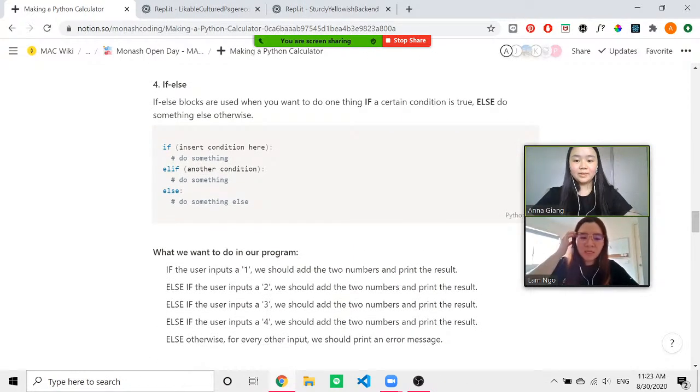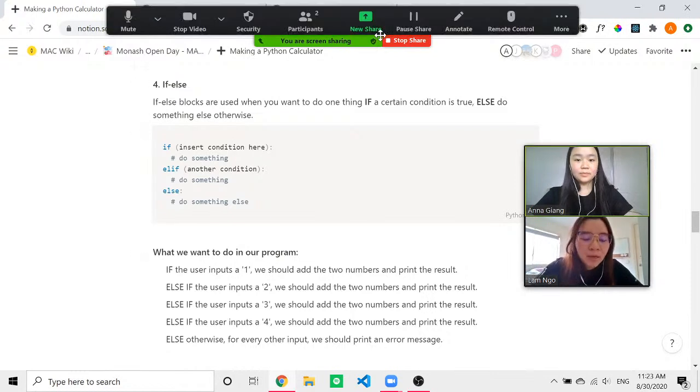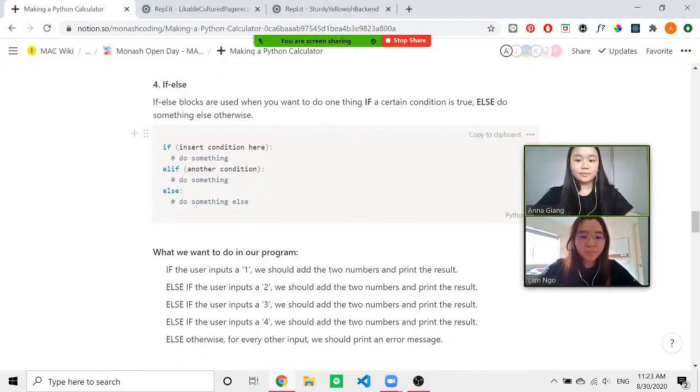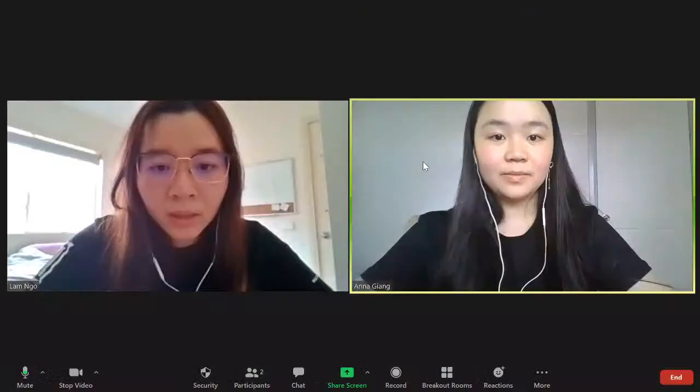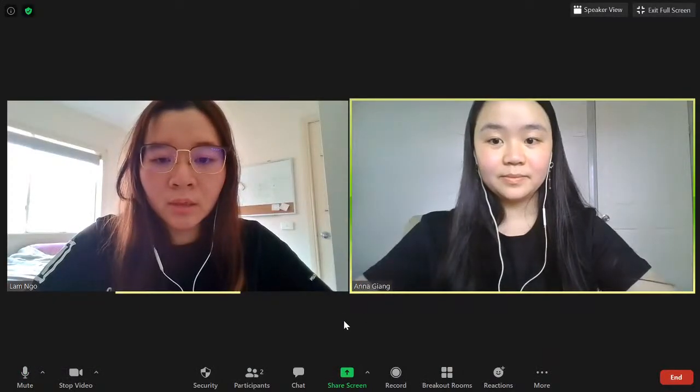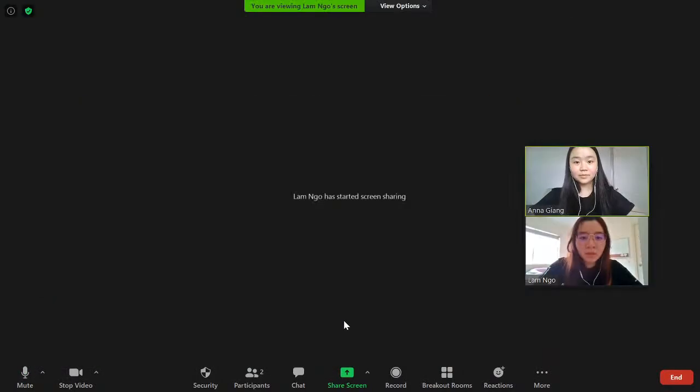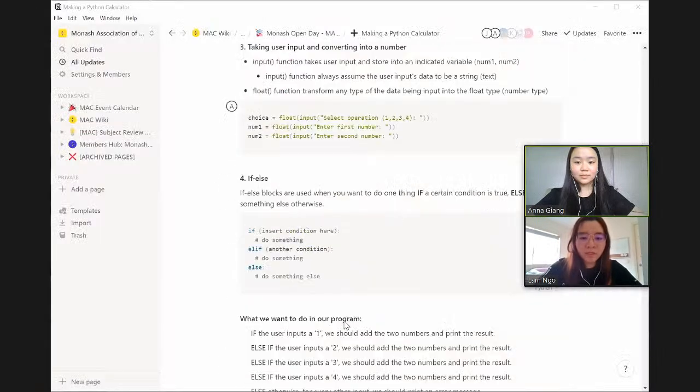In understanding the if else, we're going to have you read these first, because these three main things are different: if, elif, and else. Anna, can you scroll down to the chart? Do you want to share your screen? Okay, yeah, I can do that as well. So I am going to show my, okay, here. All right, so you can all see my pages.